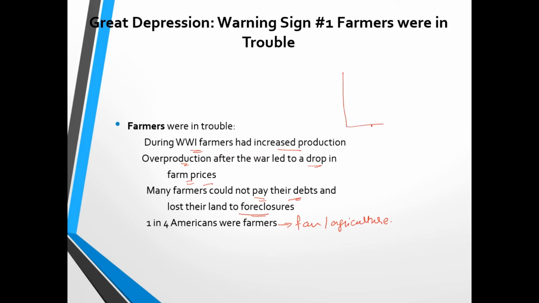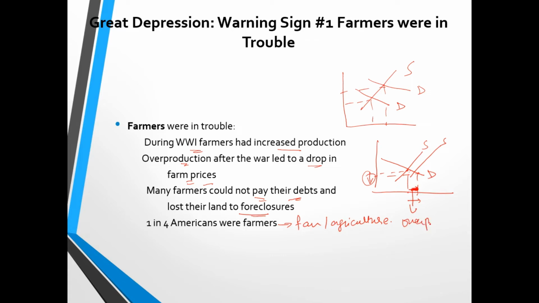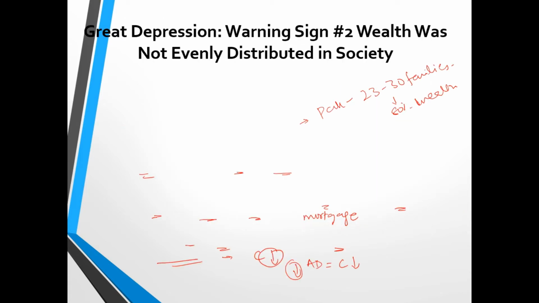Of course, if you look at the concept through economics, right, if we increase D, that would have been an increase in prices because demand would have risen. But over here, what is happening? D is constant and the supply curve shifts outwards. So what's happening is that prices fall down, and this area between the two supply curves is overproduction.